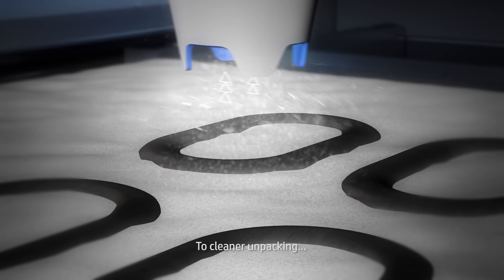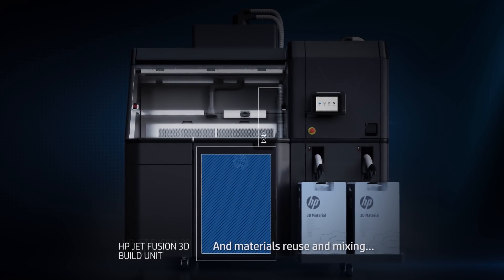And would I be right in saying that I did also read in the literature that a lot of this machine is made up from parts that are made on this machine? Yes, certainly. I think they quoted 50% of the internal parts are actually printed on this 3D printer.